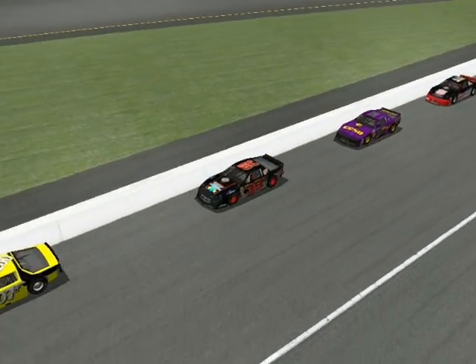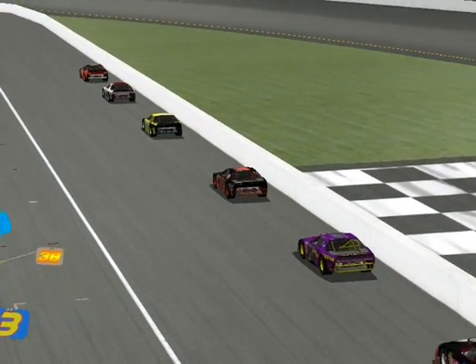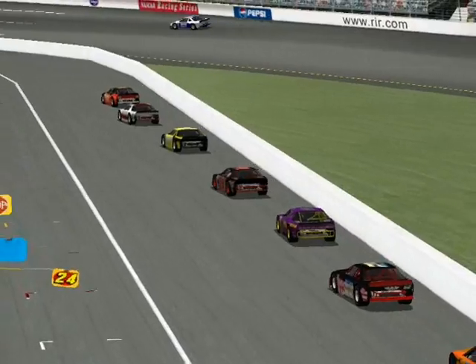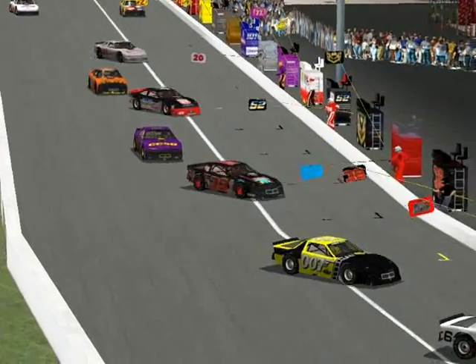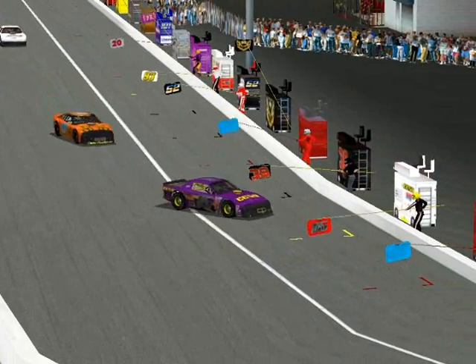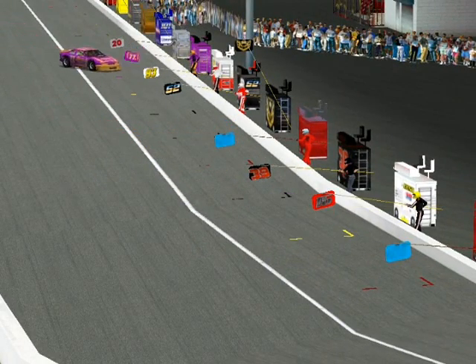Andreas Allen picked his way up to fourth — that must have been a pretty intense battle since he was not in the top five at the start of that green-white checkered. Alex Tanker fifth place, solid effort. Daniel Voiles made it up to sixth. Terrence Day seventh, Sam Curtis eighth. Jeffrey Fingai and Mike Doan managed to finish out the top ten.